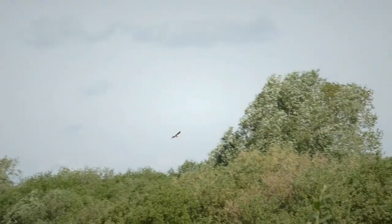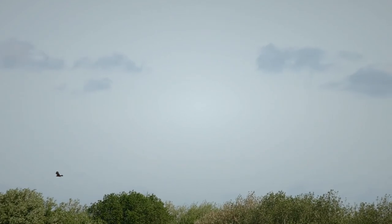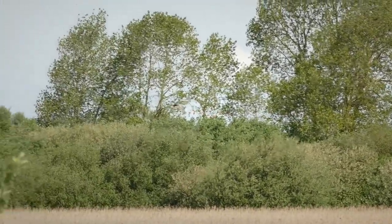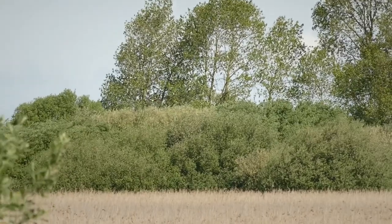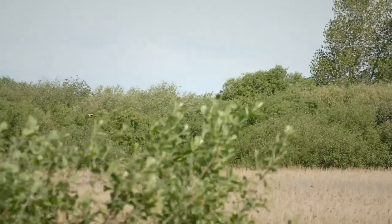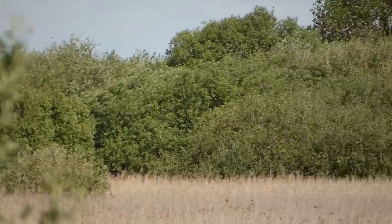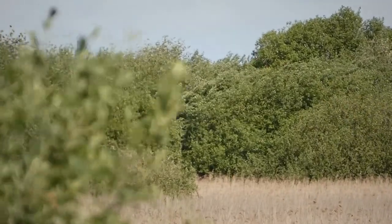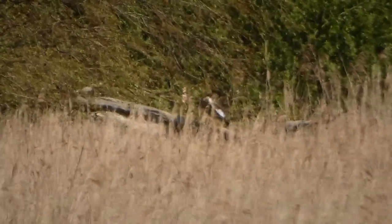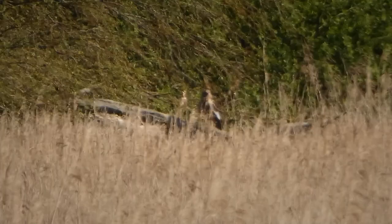This northern hide is a very good place to see marsh harriers. Most of the films I've made here feature these birds, unfortunately they're not very close today — looks like there are a couple of pairs out there. There was an article in Birdwatching magazine this month about rarities which explained how sometimes it was easier to see rare birds like marsh harriers than say golden eagles. There are only 320 to 380 pairs of marsh harriers in the UK, and there are now 440 pairs of golden eagles, mostly in Scotland, but now you can see them again in England from the RSPB Haweswater reserve. So although marsh harriers are rarer, they are easier to see.